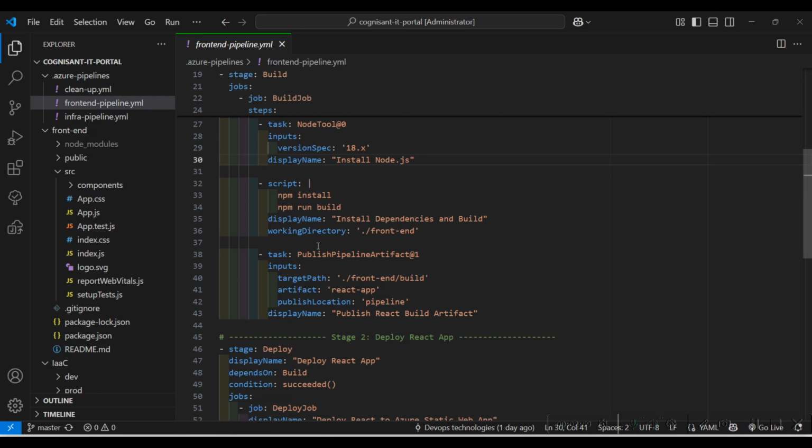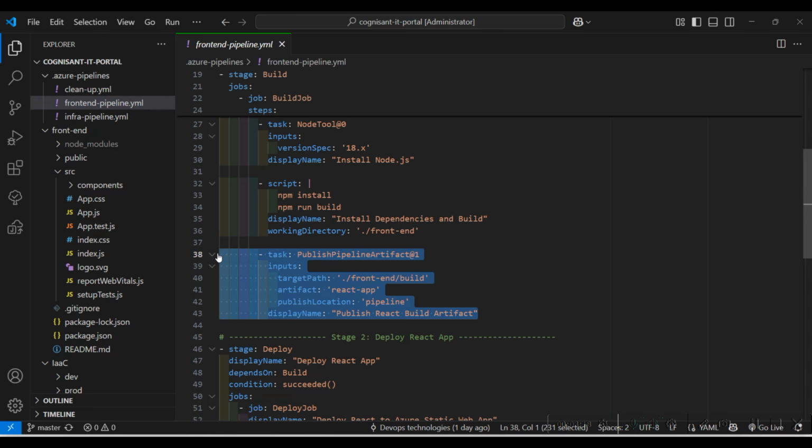After that, they have the task publish pipeline artifact. The target path is the front-end build artifact, react-app, and the publish location is pipeline.